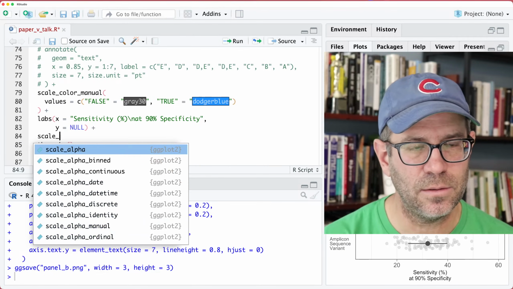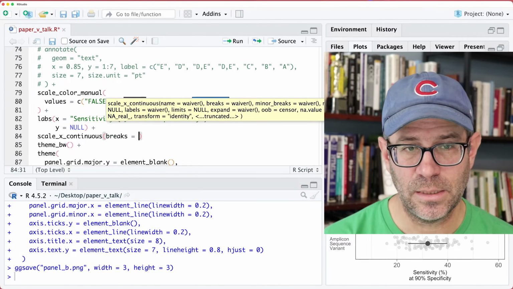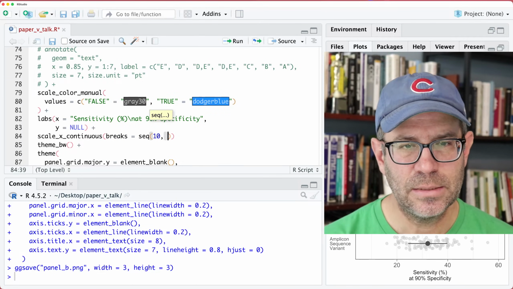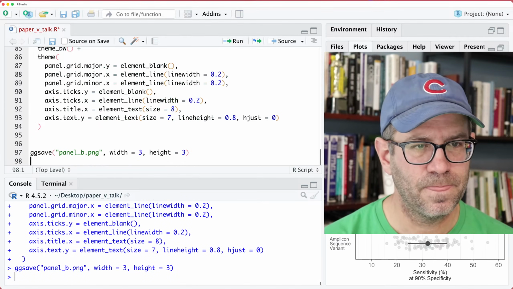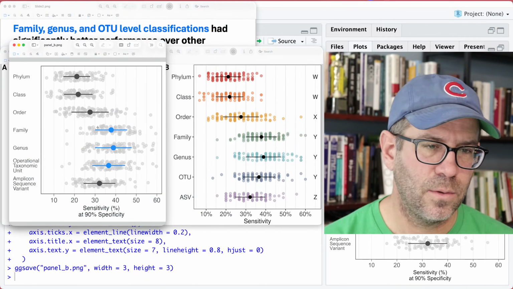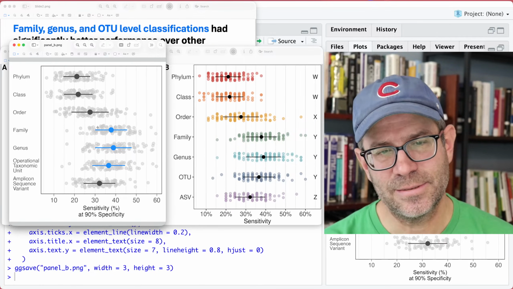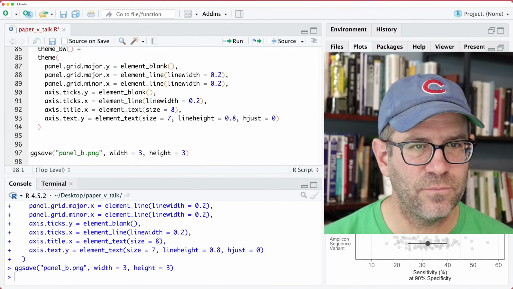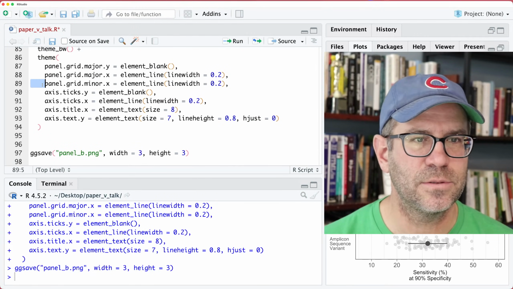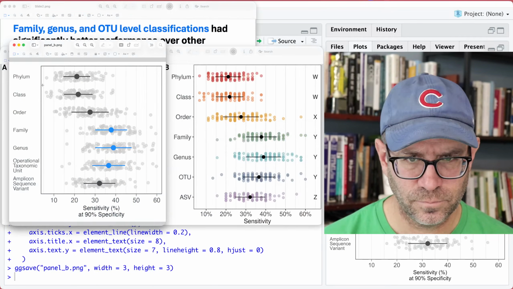So we can do scale x continuous and do breaks equals, and I'll do seq 10 to 60 by 10. And we'll get that. And it's adding the minor breaks still. So I could get rid of the minor breaks. So that's down here, right? So I'll turn that off.